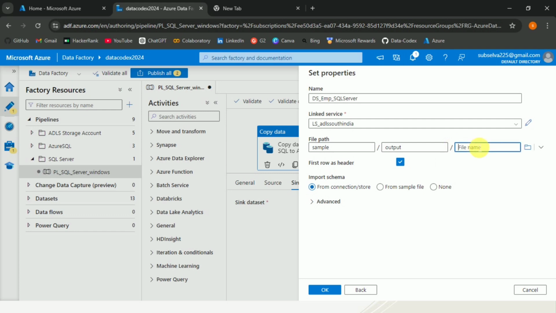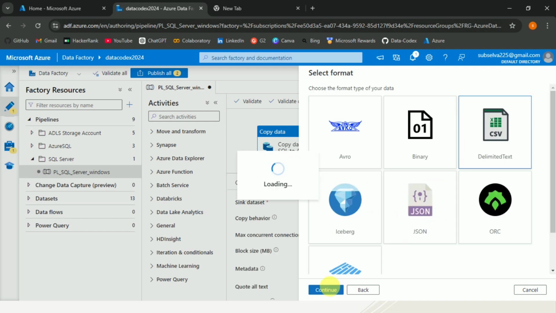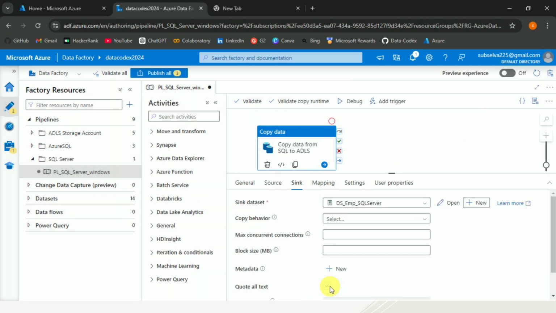Let me provide the name of the file as employee.csv. Let me check first row as header, and currently the file is not available in this path, so we are going to create it. Let me click on none and click on OK. Now we have created the source and destination dataset for our SQL Server.